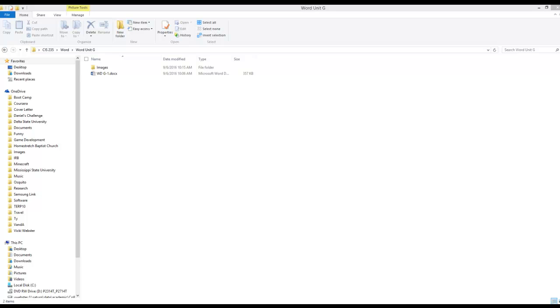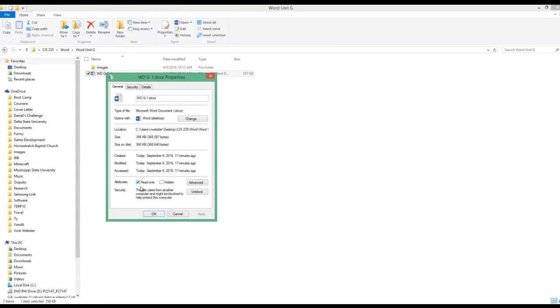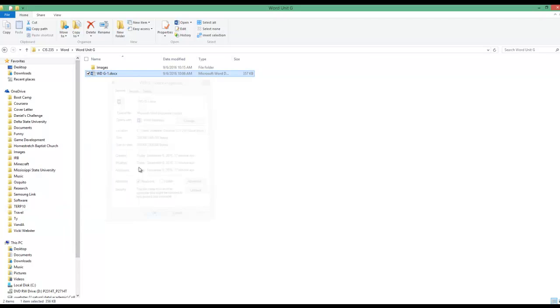Let us begin by opening our file WDG-1, and by the way, as I often do, whether I mention it or not, I've actually saved this as a read-only file so that my original always stays intact. And that's just to help me to remember to save it as a different name, because often that's point one of the very first exercise in one of these units. Save it as a different name. But sometimes I'll forget to do that and accidentally write over my original document. But this time I'm going to be more careful.